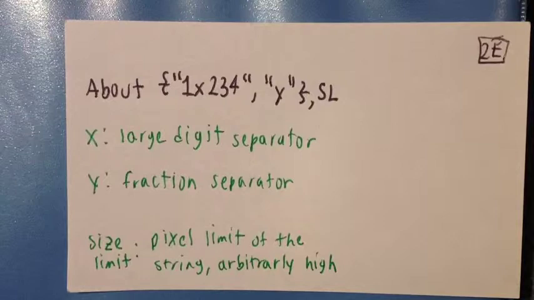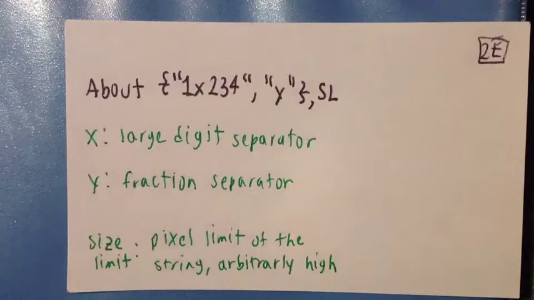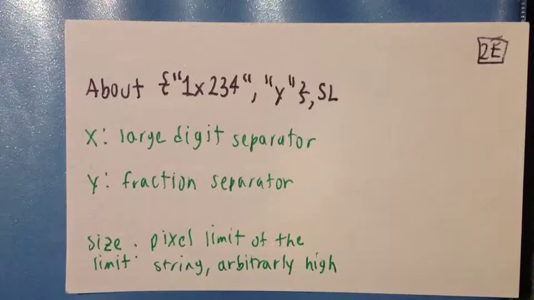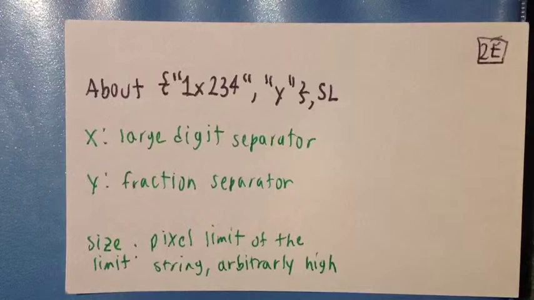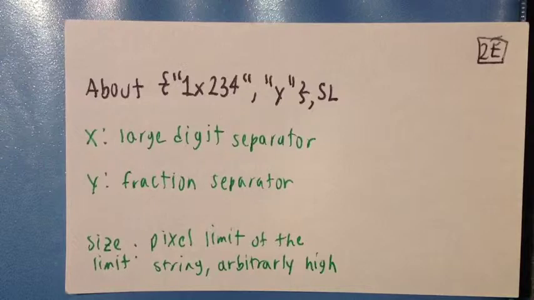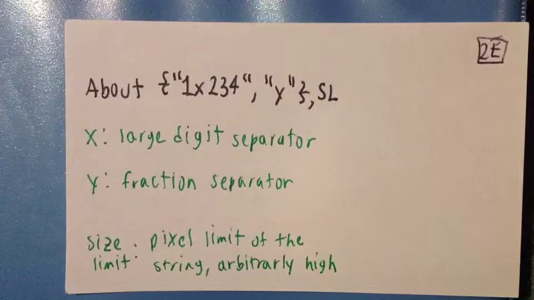Here is the format of the two additional arguments that you are going to need. The first argument is going to be a list of two strings. Here, X stands for the large digit separator. Comma for US, decimal point for international settings. You can specify your own character if you want. Y is going to be the fraction separator, the symbol that's going to separate your integer from your fraction. Again, specify whatever character that you want.